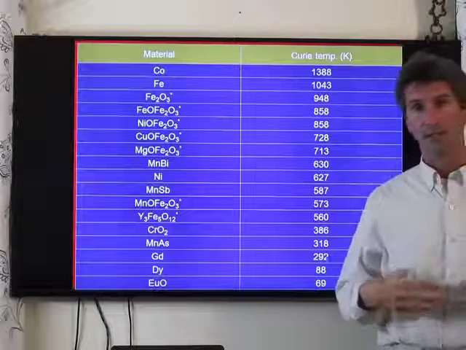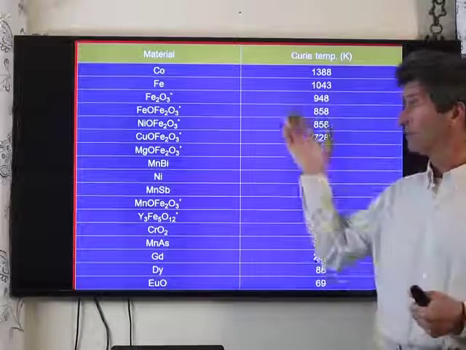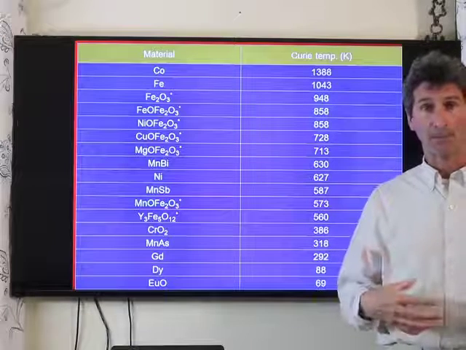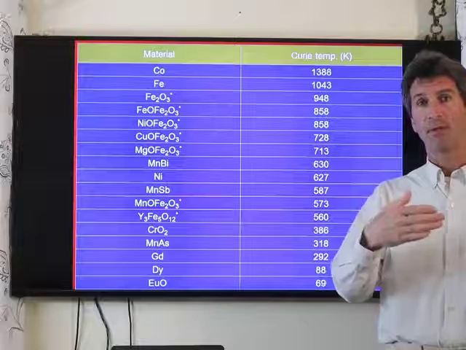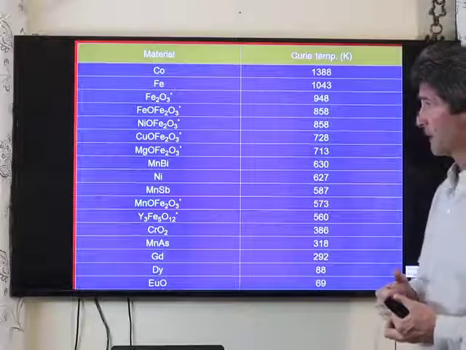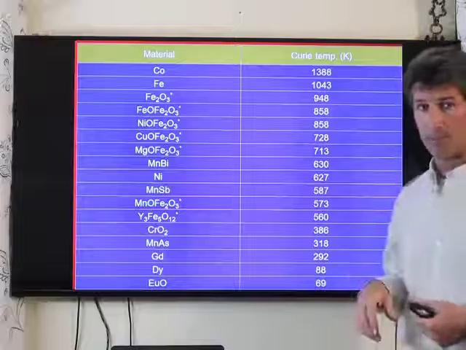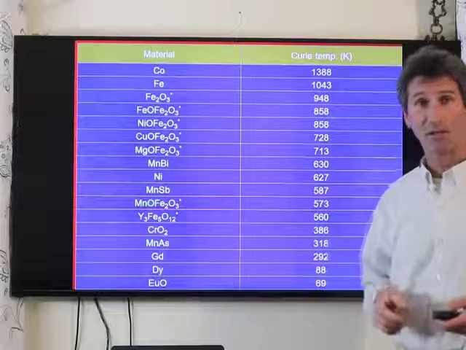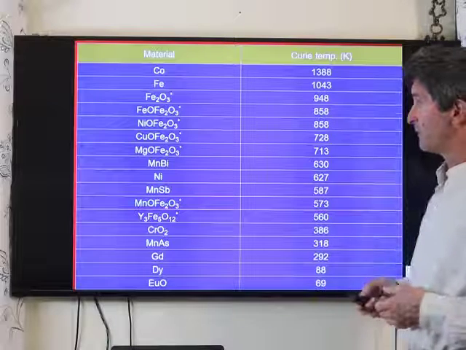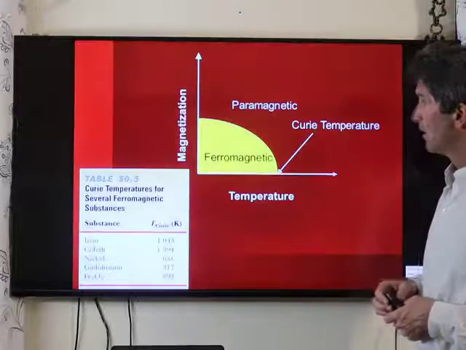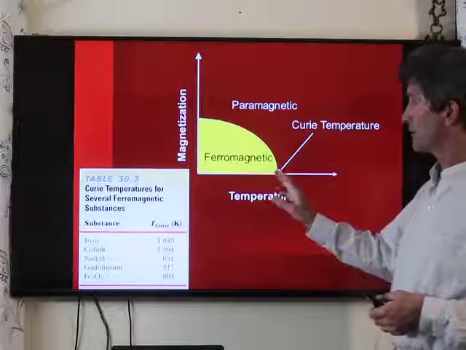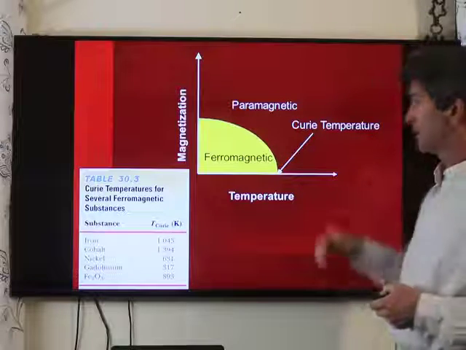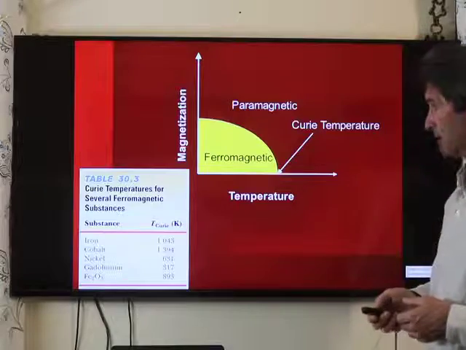Many of the rocks, especially the basalt at the bottom of the ocean, have large amounts of iron in them. So when they formed, they slowly cooled and retained the magnetic field from the Earth at the time that they were warmer than the Curie temperature. That field freezes into them as they become paramagnetic, and we can tell exactly where the magnetic field of the Earth was at the time that they formed. And again, at the Curie temperature we transition to paramagnetic, but also as we put them in larger magnetic fields, they also transition to become paramagnetic too.